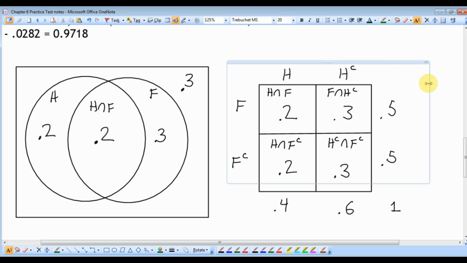Sarah, did you have a question? Yeah, I get the probability chart, I just don't get the Venn diagram. The probability chart's better, but it asks to make a Venn diagram. You can use the probability chart for the Venn diagram. You said if all the multiplication works out, then you have independent events.